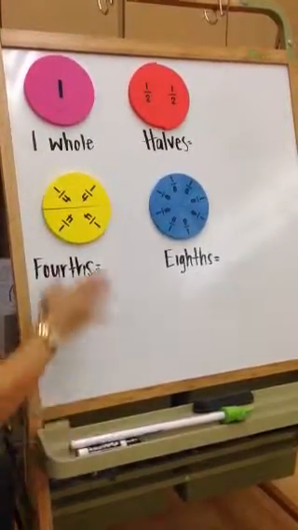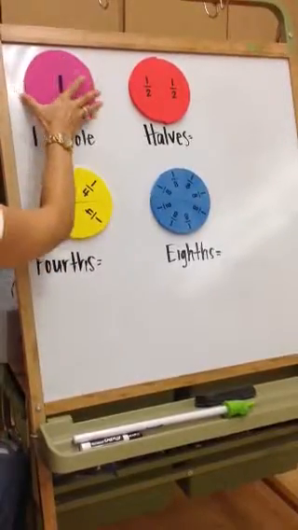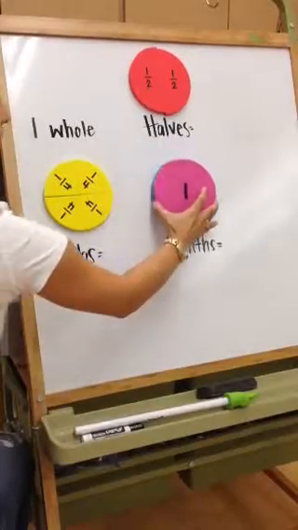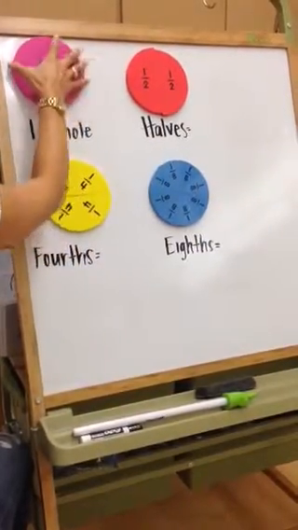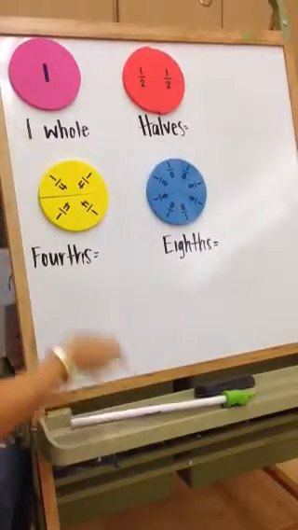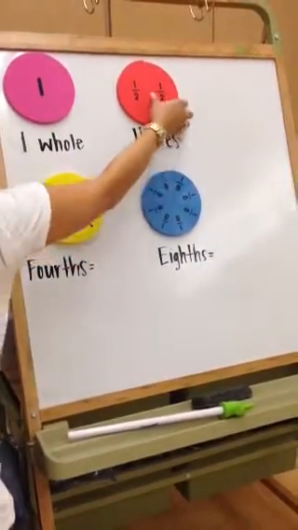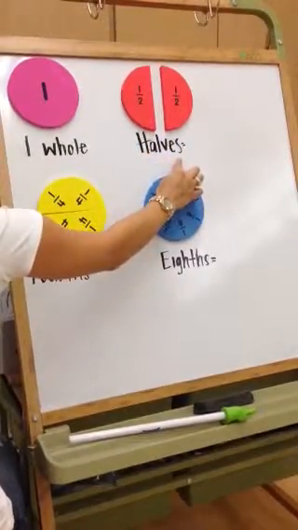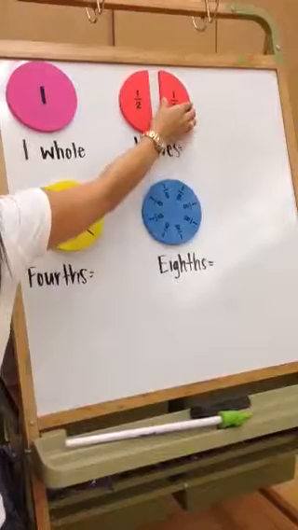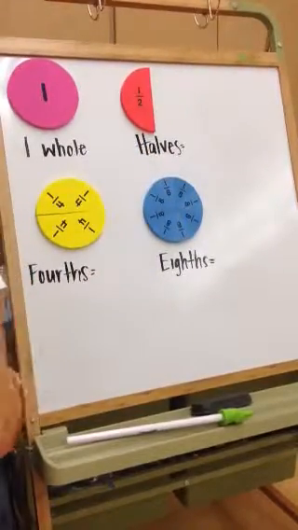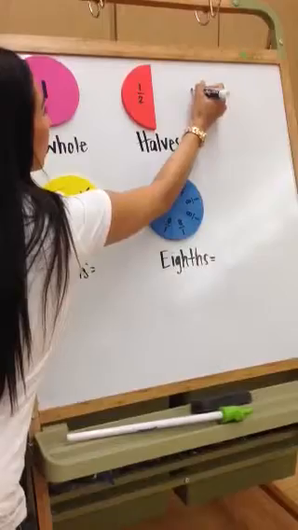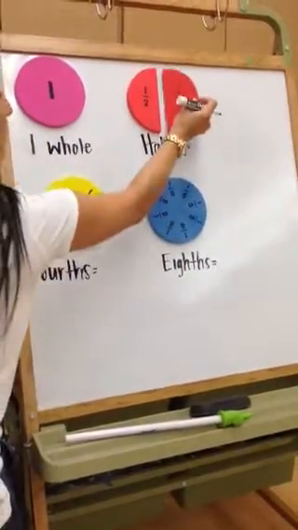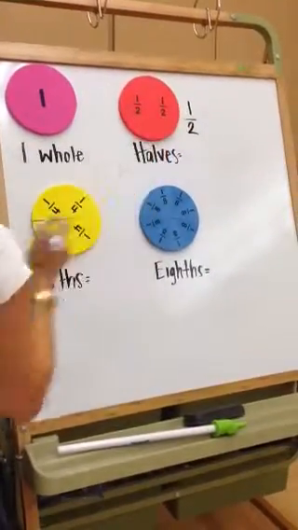Of these fractions. As you can see, this is a whole, and all of these fractions put together equal a whole. So we always start off with our whole. Now when you break your fraction into 2 parts, as you can see, the name of this is halves, as we talked about before. If I were to take 1/2, what is left over would be 1/2. So as you can see, you write it the same way as what is written on this fraction.